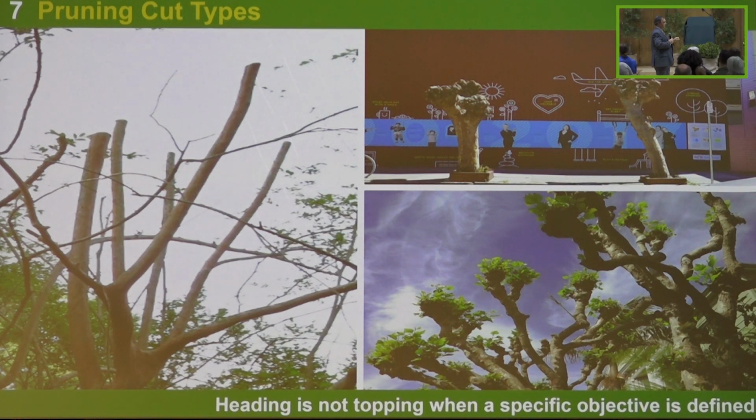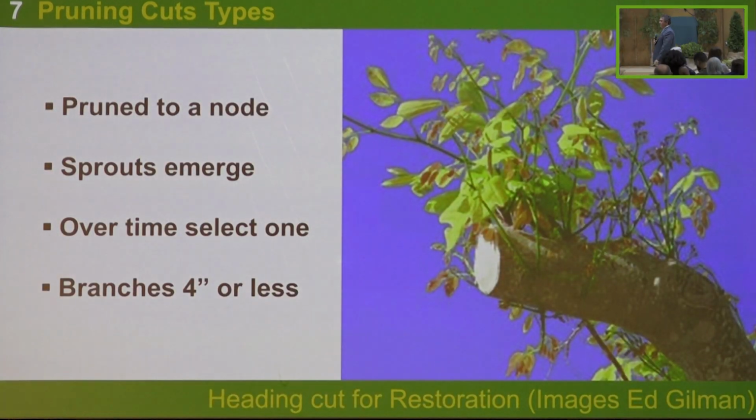Now, I was in England 2 years ago, and I heard someone talking about knucklehead pruning, and I thought, like a knucklehead, a bad arborist. No, that's called the knucklehead from pollarding, if you didn't know that. Okay, where all those twigs regrow off of that area. So a heading cut is done for pollarding, but also restoration pruning. One option in Florida, with hurricanes, or even here where you have windstorms, if you have broken branches, you can remove the tree, or you do a heading cut, and then later on you're managing for sprouts that grow off of that. So does that open your eyes a little bit if you didn't think about that?